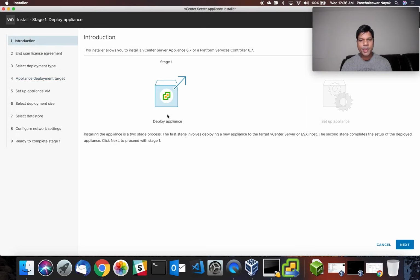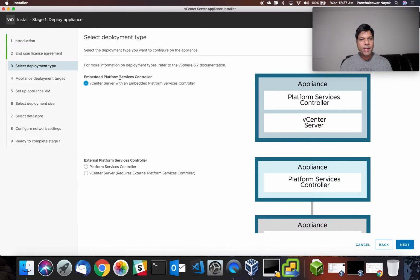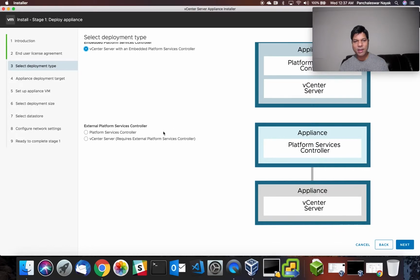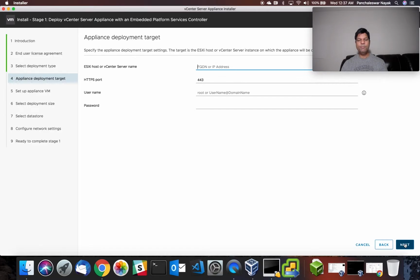So let's go here, deploy the appliance, go to next, and accept the license agreement. Next. Here, embedded platform services controller. Look here, if you are using an external platform services controller, it is an external appliance with some services. But because this is a small environment, we are going to use the embedded one, which is already given to us in this software. So click embedded platform services controller.